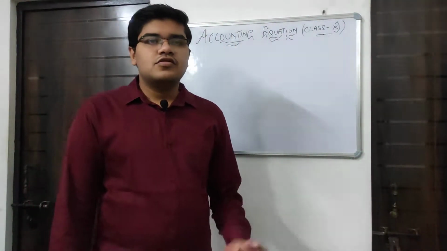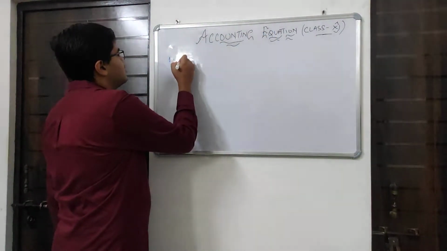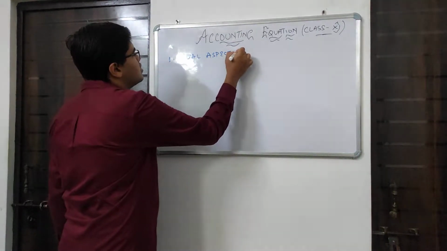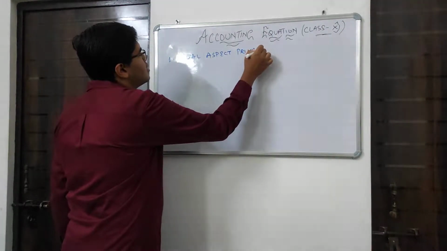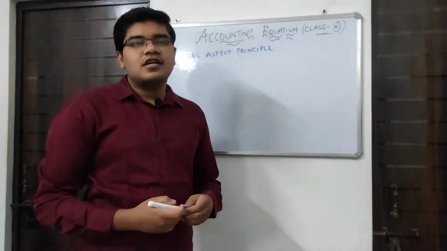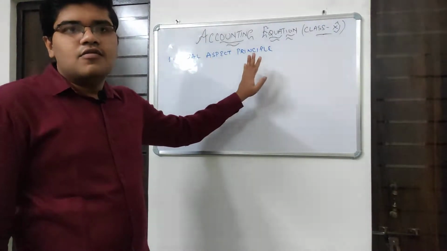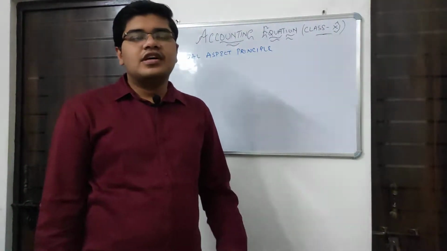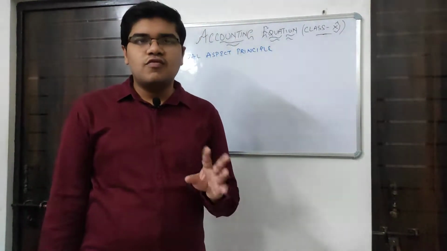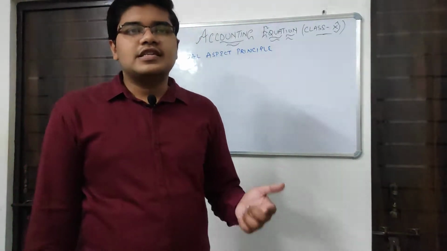First of all, you should know that accounting equation is based on the dual aspect principle. It might be asked in your examination or in your test that accounting equation follows which principle. So accounting equation follows the dual aspect principle. Now what does it state? It states that every transaction has a dual effect, means whatever transactions we are recording have a twofold effect. Later on when we discuss the practical, we will understand the dual aspect principle.